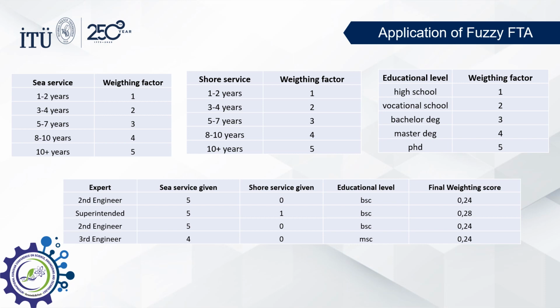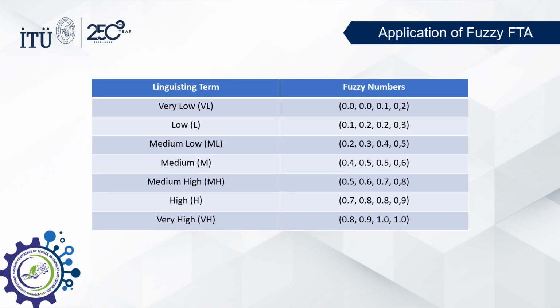These risk factors were evaluated by 4 experts to understand their probability of occurrence. The weighting scores of these experts have been calculated from their characteristics weighting factors. There is a need to apply fuzzy sets and convert these terms into numerical values, because these experts will give the possibility of these risk factors in linguistic terms. The conversion scale for linguistic terms and trapezoidal fuzzy numbers of possibilities is shown in this table. These 7 terms are used to convert linguistic terms to fuzzy numbers.